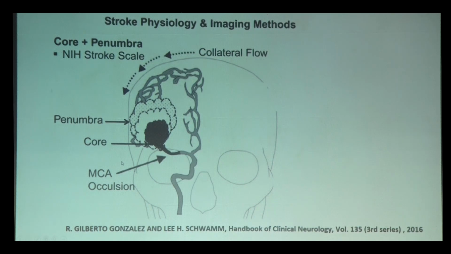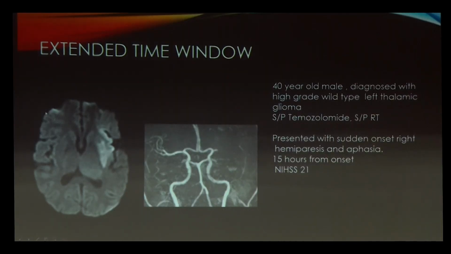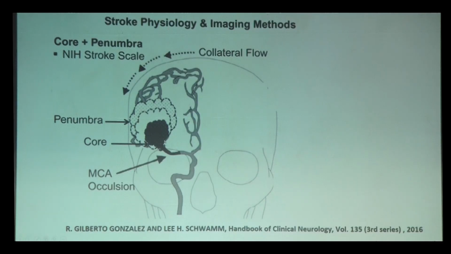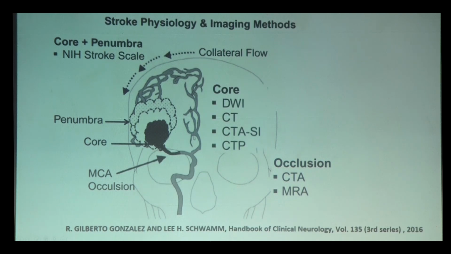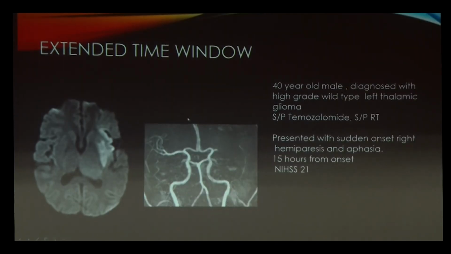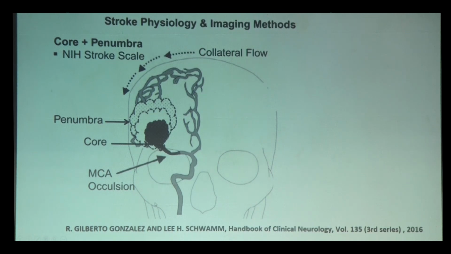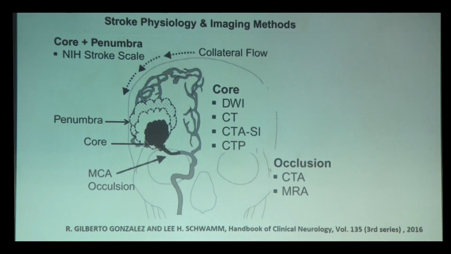So how do we know the core and penumbra, basically without doing perfusion imaging? The simple thing is that core plus penumbra will tell us the NIHSS. That's why the patient having a big penumbra and a small core in this case has a high NIHSS. The core is mainly seen on the diffusion. In this patient, we can see the core is very small and the penumbra is huge, so we have to try to salvage the penumbra here. And we already know there is a left M1 occlusion in his TOF imaging in the angio.